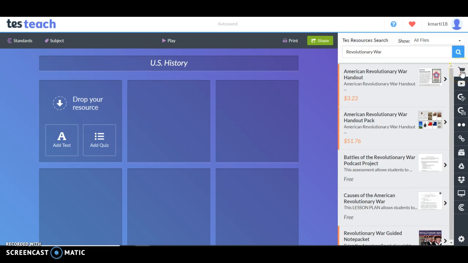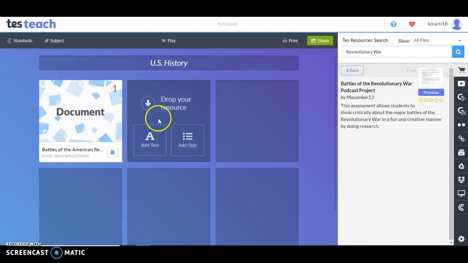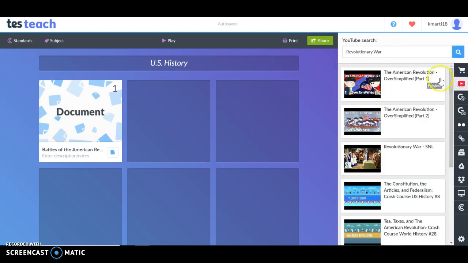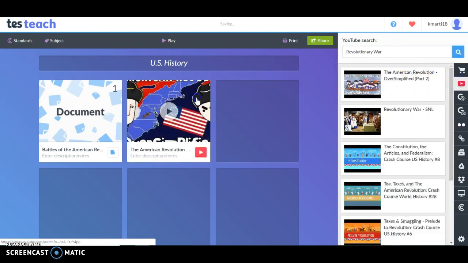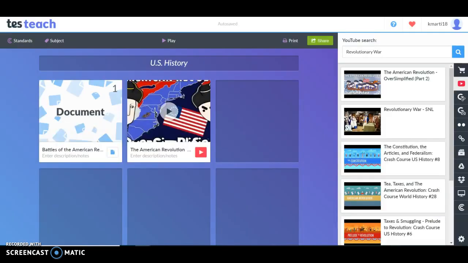And then here on this tab, these are the resources that BlendSpace offers. Here you can find YouTube videos, Google articles, Google images, and then down here you can even go into things that you've created from your computer or elsewhere. Okay, so let's just pick, we'll just throw this document in right there. And then we'll also take a YouTube video, put that in, part 2 I guess also. Oh, whoops. Move that in.